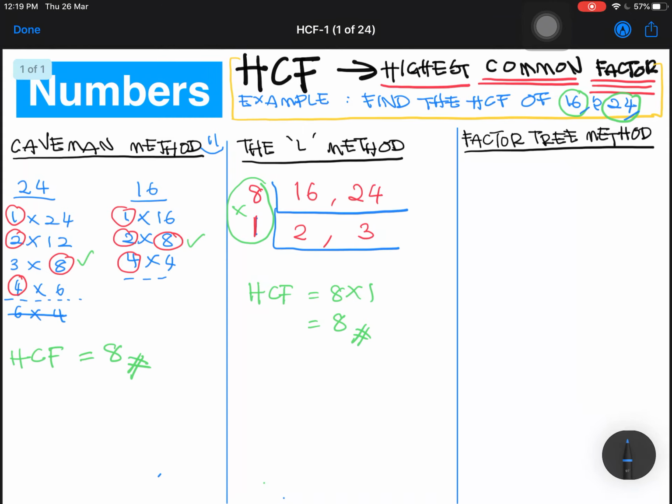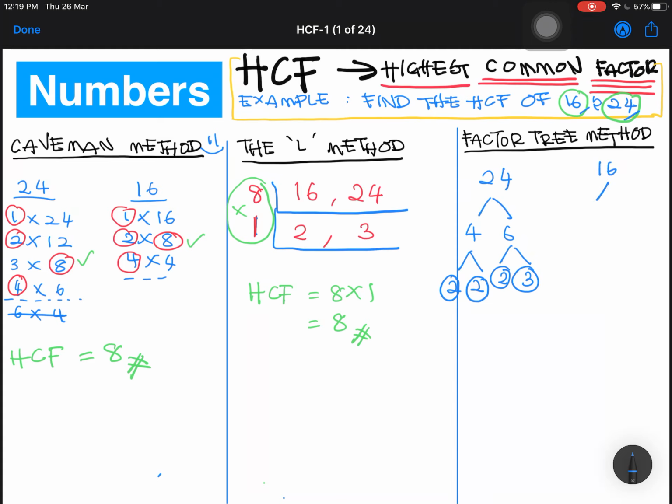Now the third one. The third one is the factor tree method. This is quite interesting as well because this is the same method that you use to find the prime factors. So let's get to it. Let's start with 24. For 24, you draw two branches. So you get 4 and 6. And you further branch it out, 2 and 2. The moment it ends with a prime, you stop. We put a circle to indicate that there will be no more branches. And then 6 gives you 2 and 3.